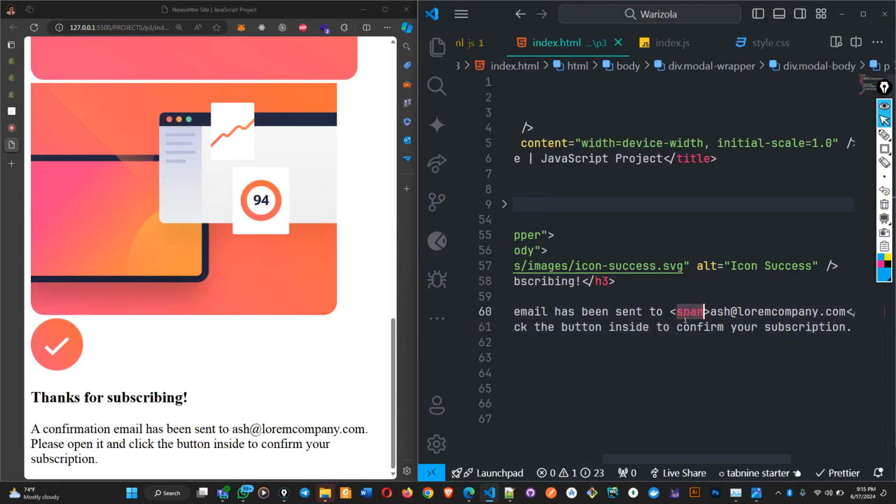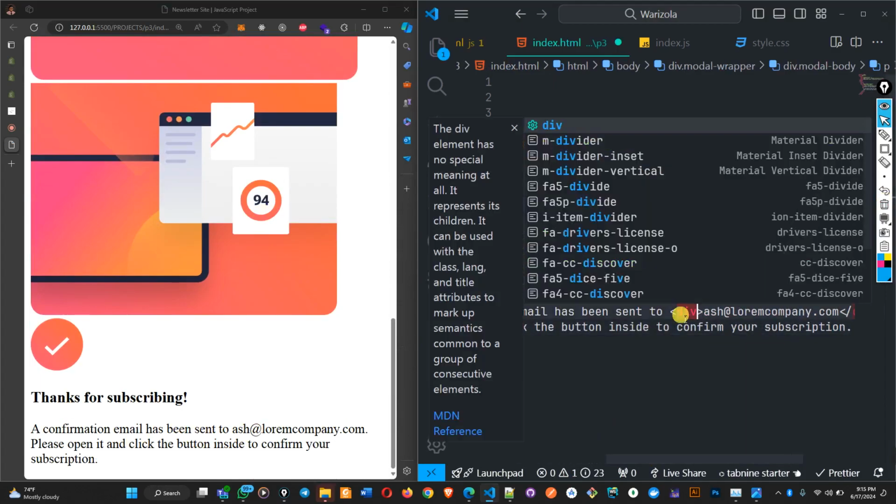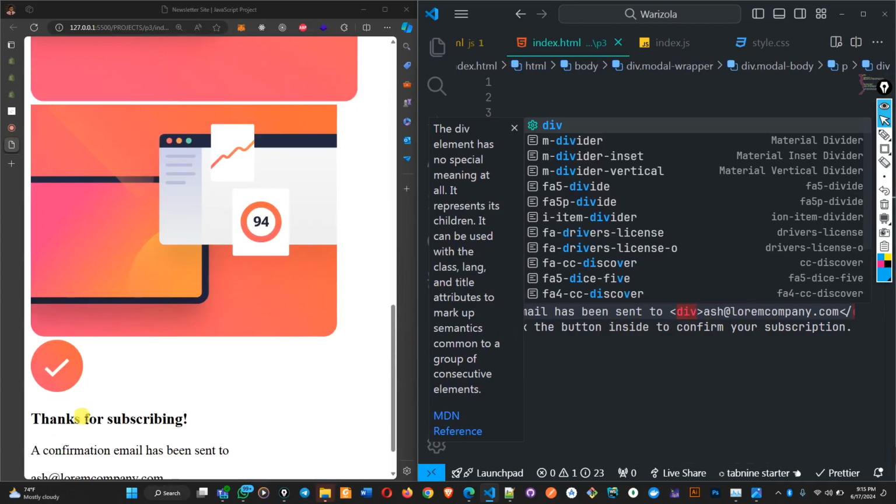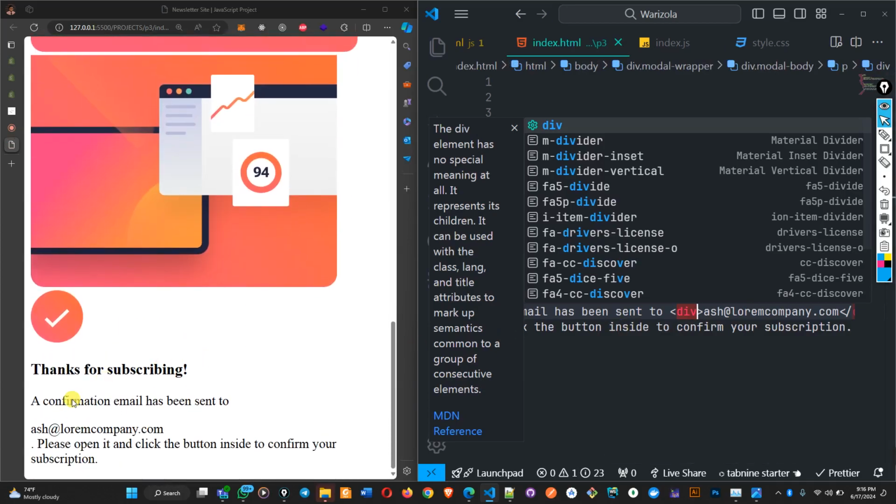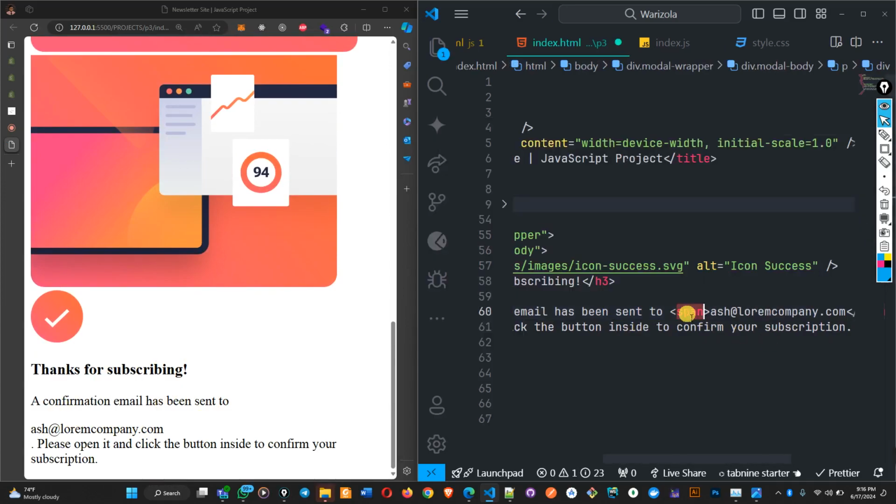But assuming I use div here, you see that one will be obvious because it will put them on a separate line. Div is a block element, which means anything beside it, it will shift them out of the way. And as you can see, it's creating its own space, which is not something I want. And I can now use CSS to bring them back later on, but that's a waste of typing. So I can just use the element that is meant for something like that.